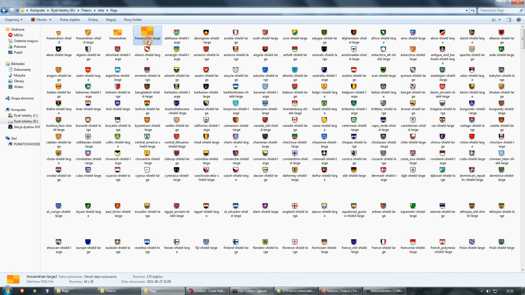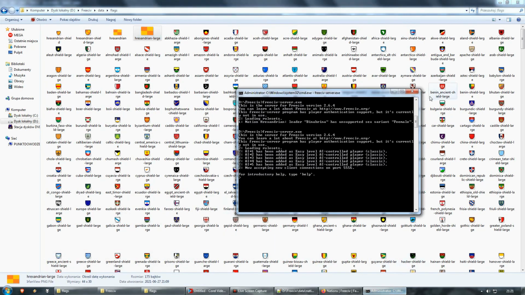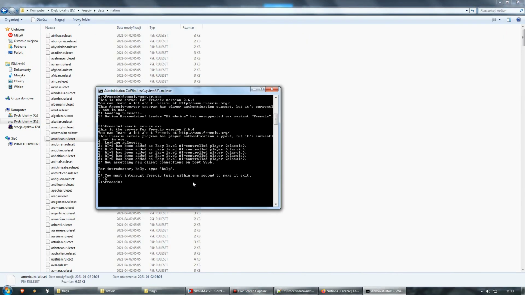For example, here I simply changed the name, so now the game could not identify this flag, and that's why it crashed. You could have some files missing or some name be wrong in the files or in the flag files. So this is the most likely issue if it starts without problems.